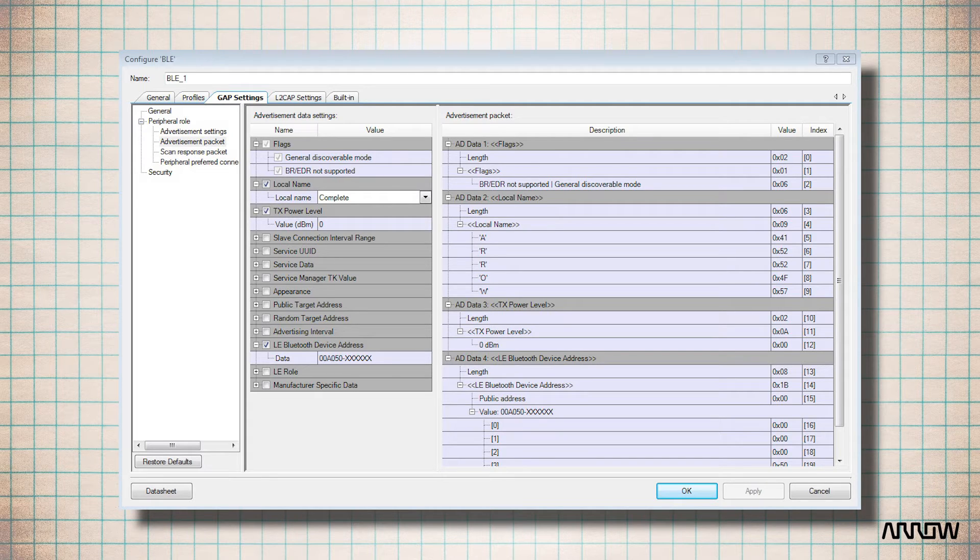In direct connection indication, only 6 bits of the initiator address are sent. This case is used to reconnect quickly to a given peer device where the devices already know each other, hence there's no extra necessary data for advertising. Non-connectable indication and scannable indication have similar payload to general advertising indication.